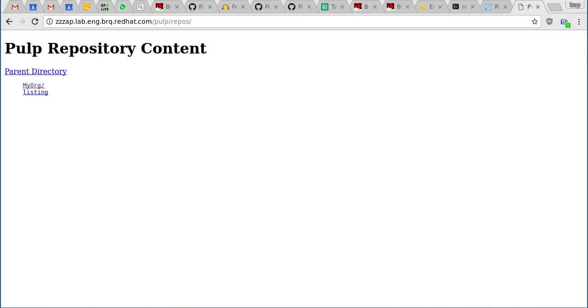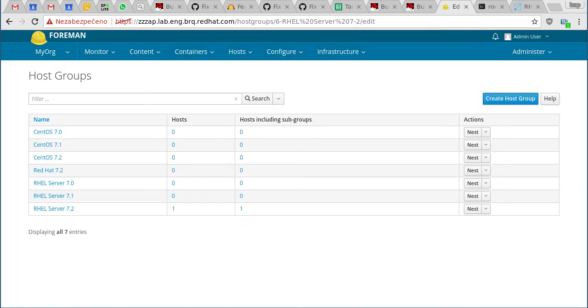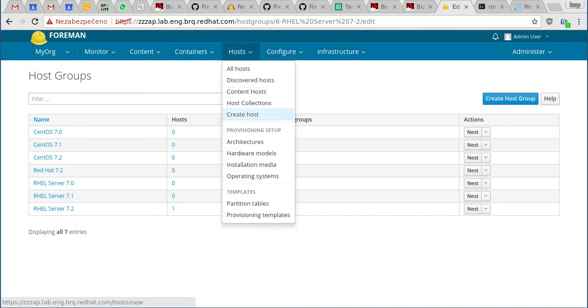All right. So if you go to your satellite and slash pulp slash repos, you'll find your organization name, your environments, your content views, and here you'll see your kickstart trees, so you can go here and find your, yes, this one is the correct one, underneath the architecture. So this is one way to find the installation media path.